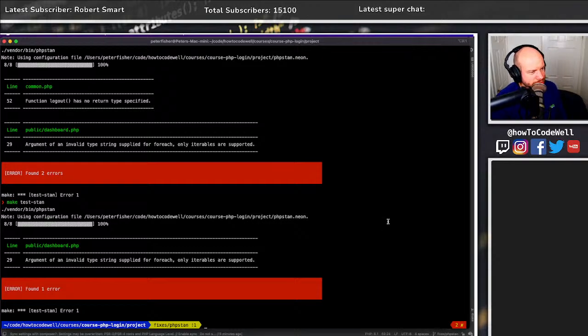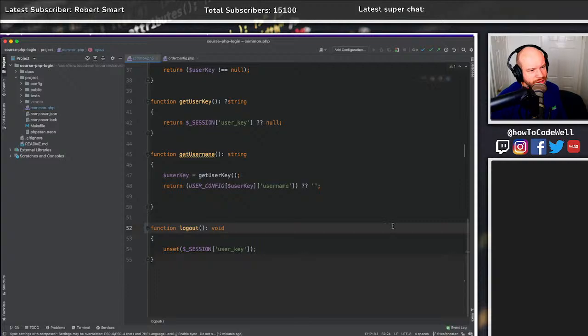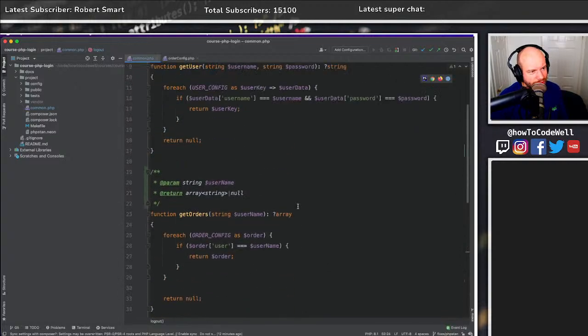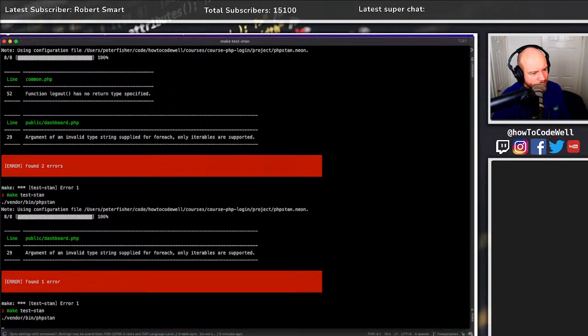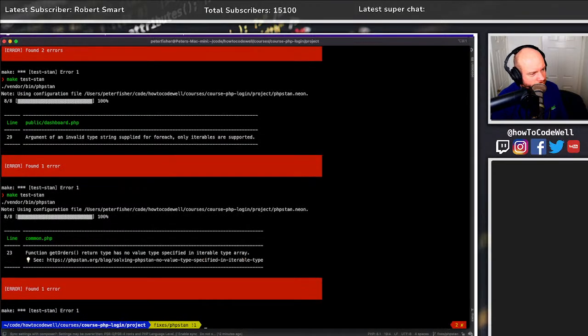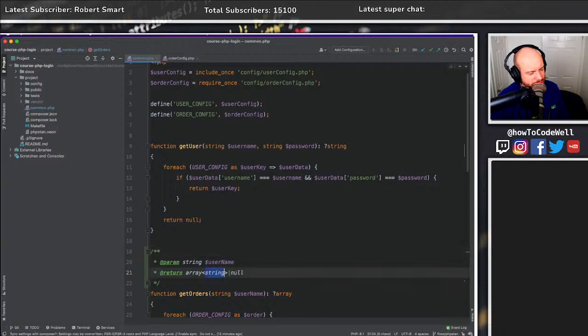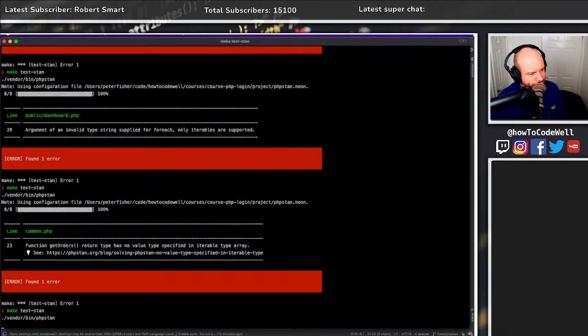Line 29 of the dashboard. Argument of invalid type string supplied for foreach. Only iterables are supported. Is that because I've given that as a... Am I able to do... I don't even know if I can. Can I do that? Apparently I can. No. See, I've got a feeling it's because I've given that a string.